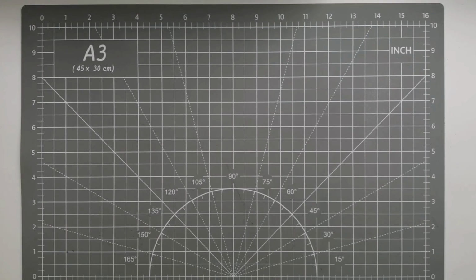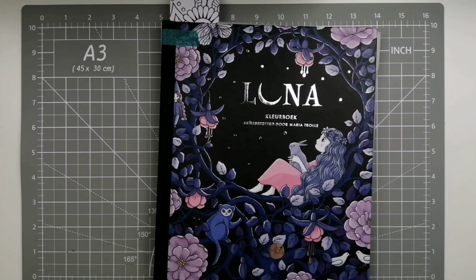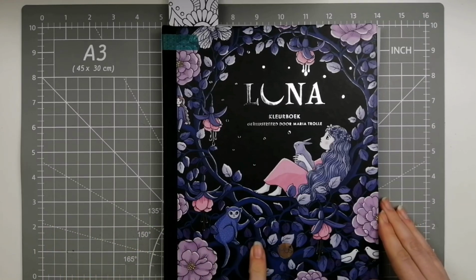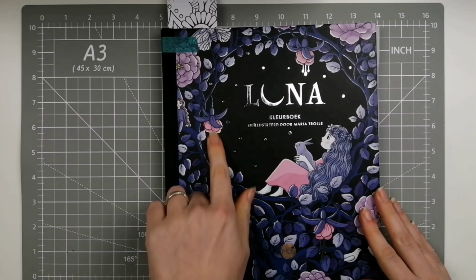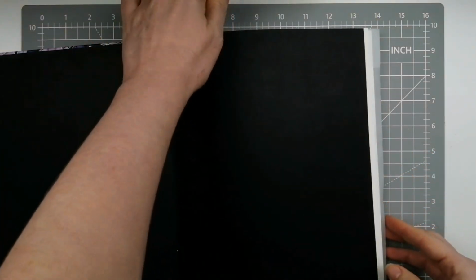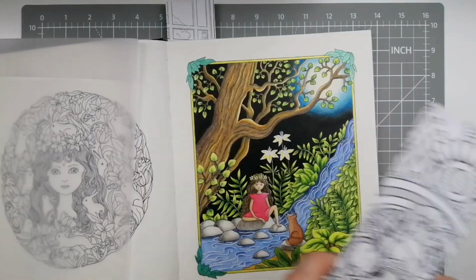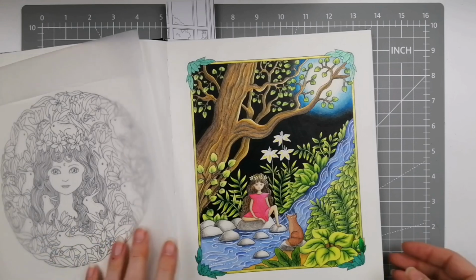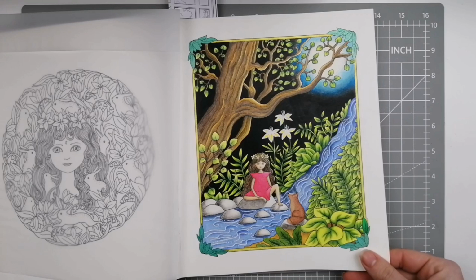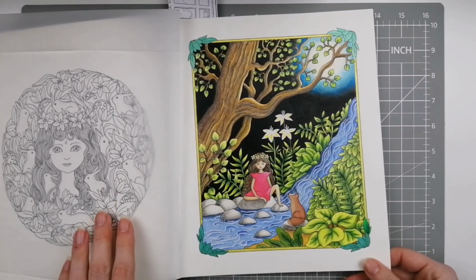Maria Trolle pages, or Trolle, however you say it. Again, don't have a lot of these. Don't know why really. Always love her books, have most of them, yet never colour the pages, never seem to get round to them. So I have Luna here, and I've got 2 pages complete in this one. I've got this page, which I do really like how this turned out. This is Polychromos and white gel pen. Got a little bit of glitter around my border.